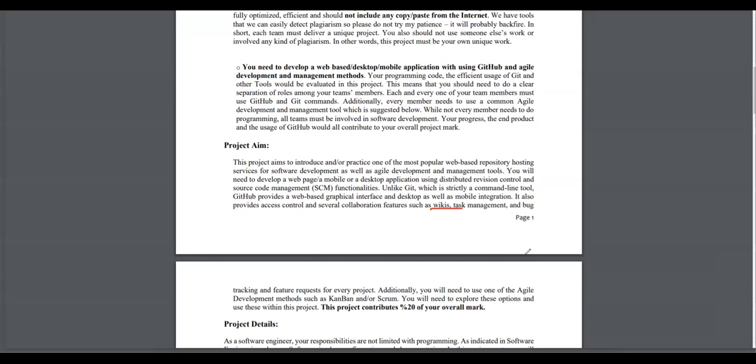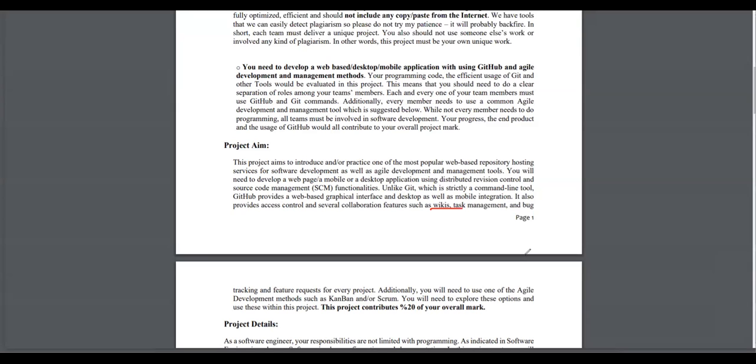Okay, I am not forcing anybody to use wikis or other tools under the GitHub umbrella, but the more you use, the better it is. Many software industry companies nowadays use Git and GitHub features to achieve their goals, which are basically the version control systems that we discussed in the previous courses.